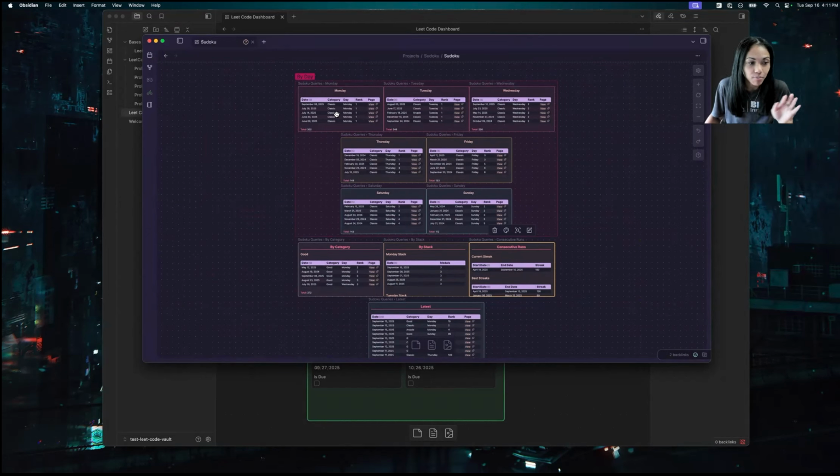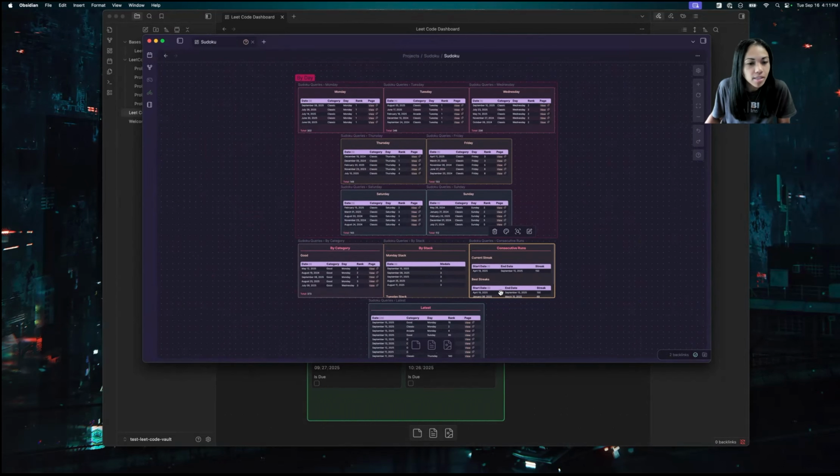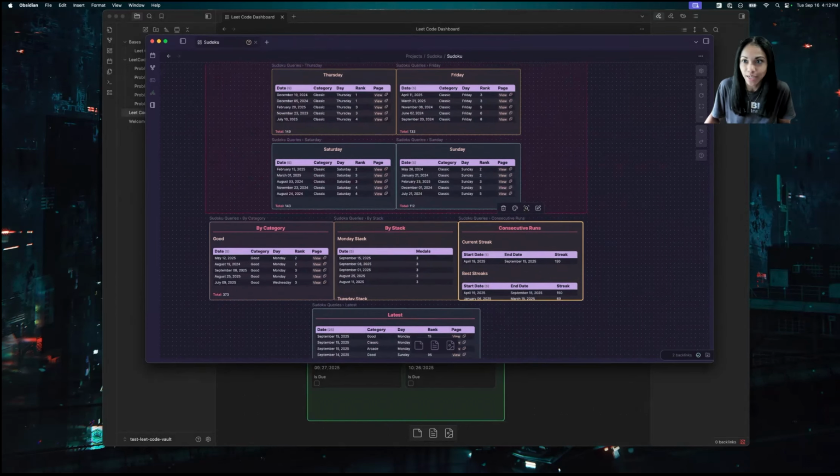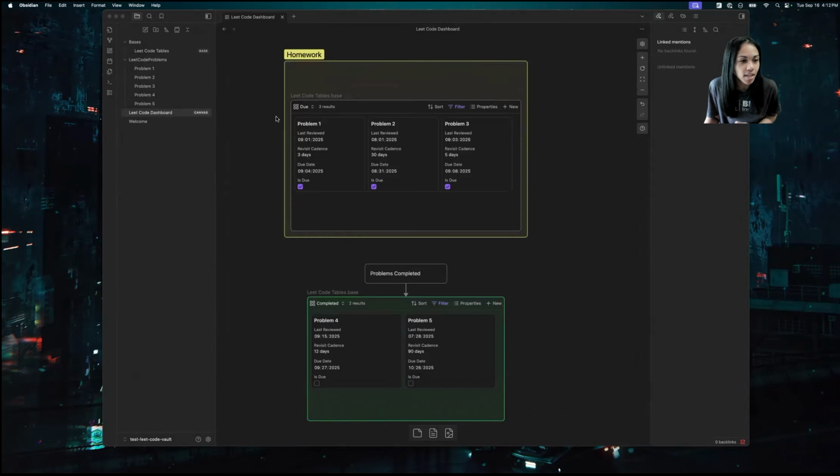And based on those notes, I created this dashboard view of different medals that I've earned. And just to give you an idea of something that I don't think Bases can do is something like this, where I have a query that tells me how many consecutive days in a row I've been able to earn a medal within this Sudoku app. And I don't think Bases would allow me to do that. But that's just a sneak peek into some of the crazy functionality that you can do with Obsidian.